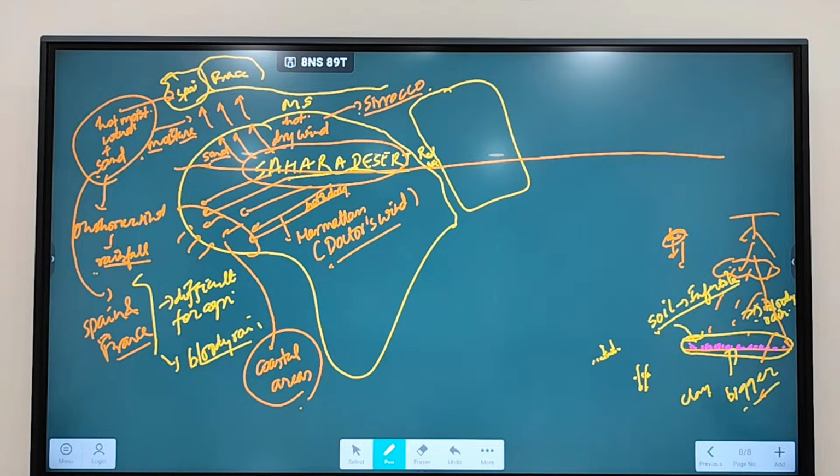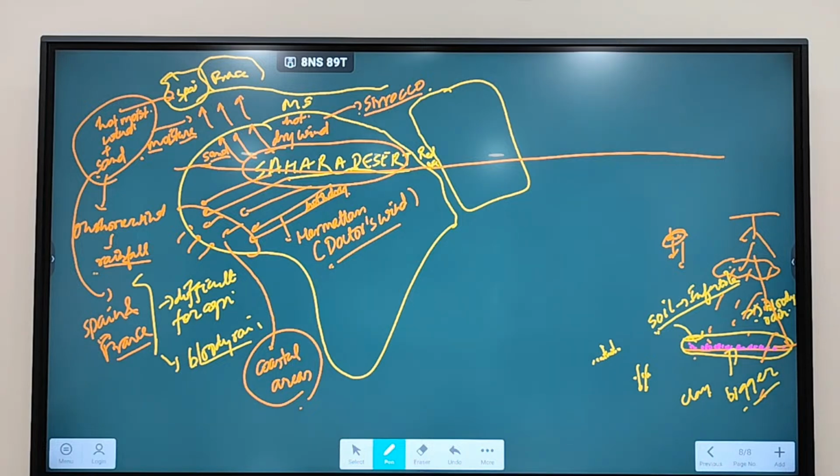In the normal case, when rainfall is happening, roots are not going to go much deeper. So when the sand particles come with the rain, they get mixed with the soil, allowing the water to go to the ground. The upper layer is now consisting of sand. A sand layer has been formed. Now what will happen? It will not hold moisture, and the roots will not be able to get the moisture because water has gone downward.